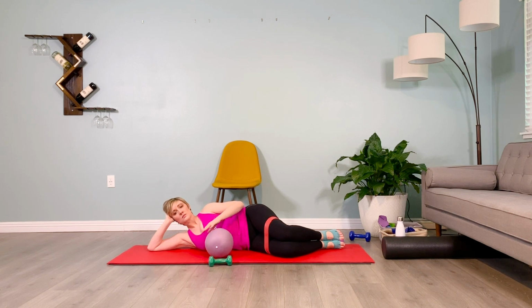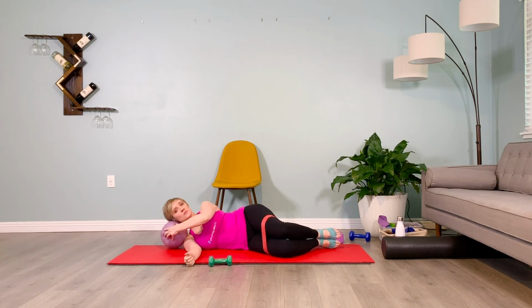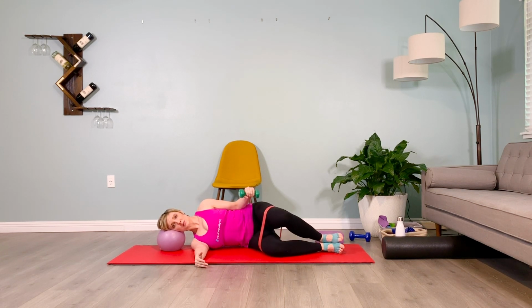Or an even more challenging one is to prop on the elbow and to really lift up through your lats that attach under your armpit. So I want to give you those three options. The top hand's loaded with the weight and the upper arm and elbow are fixed at the side of the body. We'll begin with clamshells, keeping the heels glued and just opening the thigh and the forearm at the same time. Keep the wrist flat.